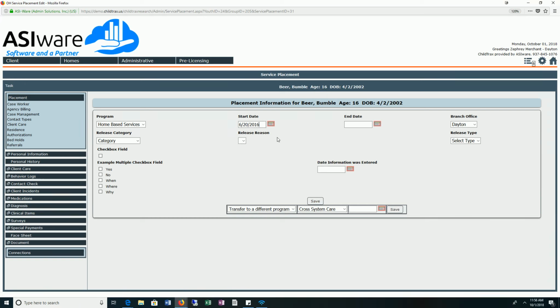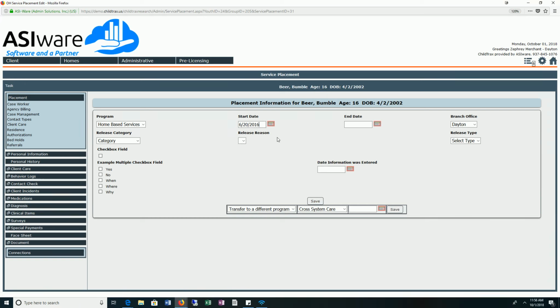and save that page. Next, we'll go down to caseworker. Then we'll go to agency billing. Again, making sure you're changing the appropriate billing here. As we see, the first one will be the one that we change. We'll save that line. Next, we want to look at the level of care. What we see is this one starting on 6/14 should have started on 6/20. And we'll save that.